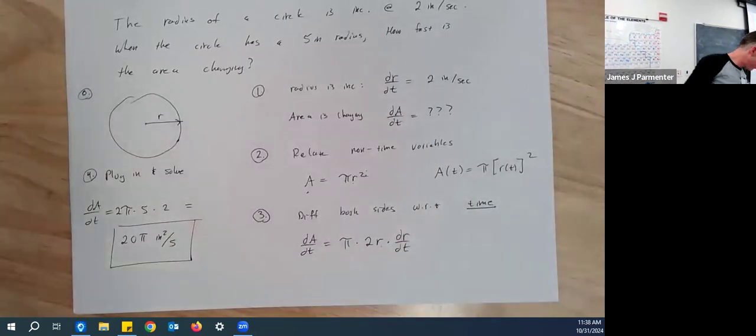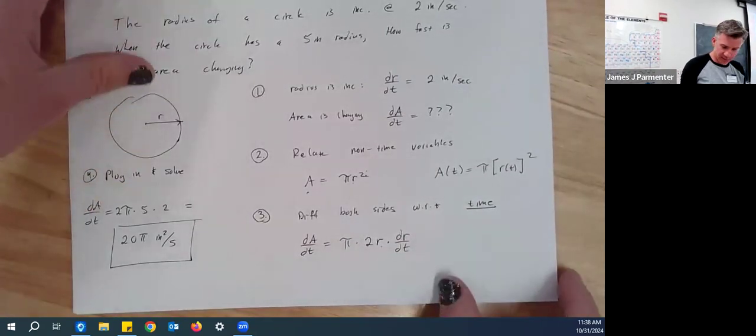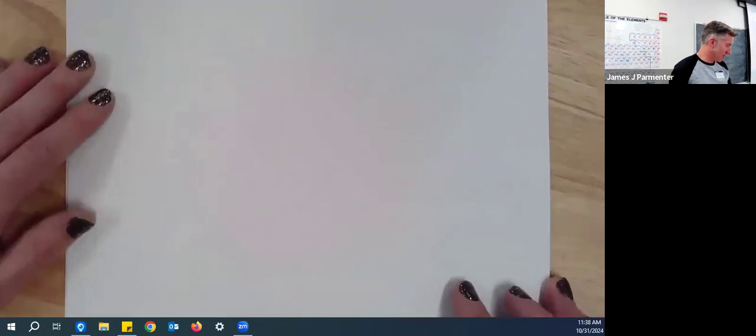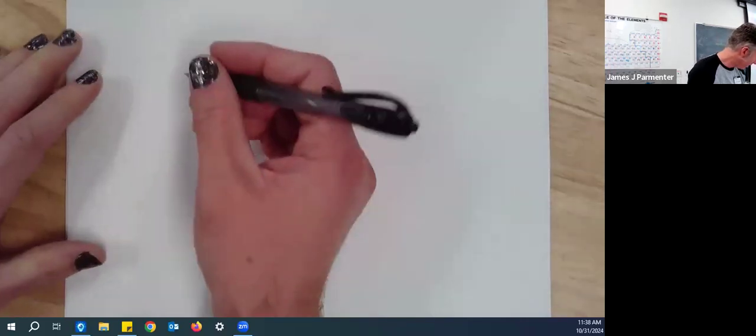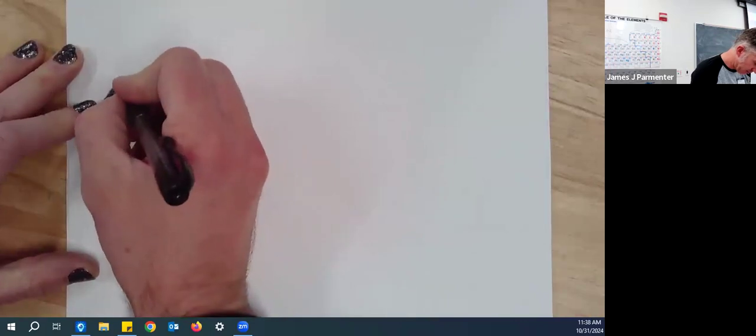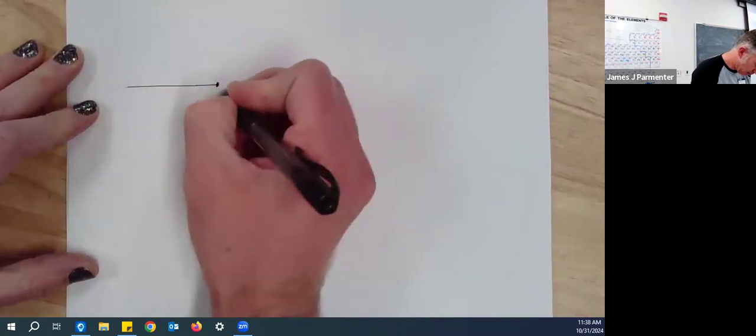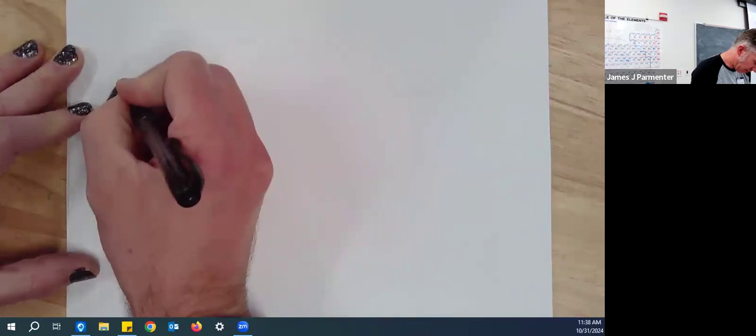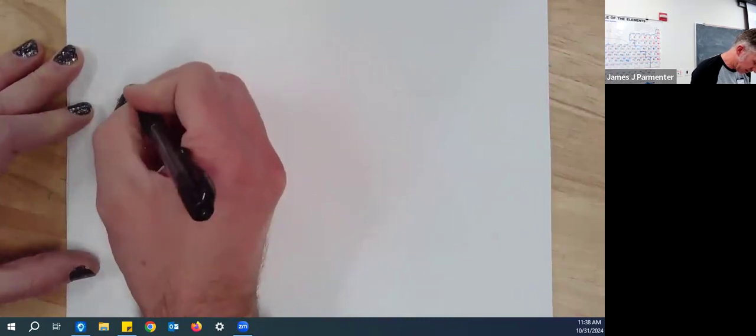Okay, so yeah, let's look at this one. This one's a good one. I'm going to say words, but I'm going to write down the pertinent things. So here are the words. Gabriella is standing 6 feet from her little sister Mia. Those are the names of Grant's children, by the way. So here we have Mia standing over here, Gabriella standing over here, and they're 6 feet from each other.